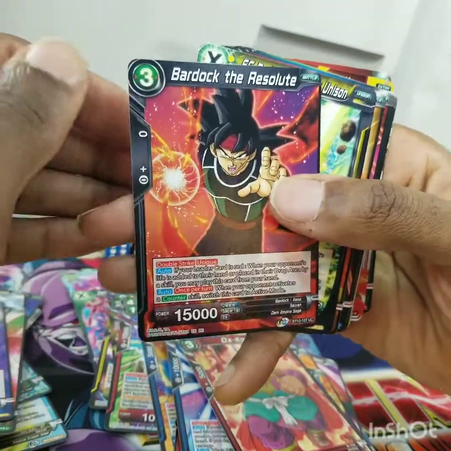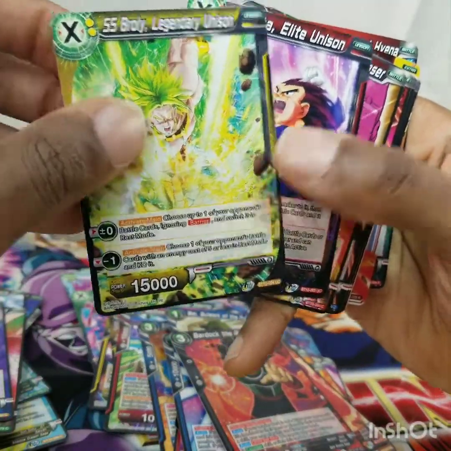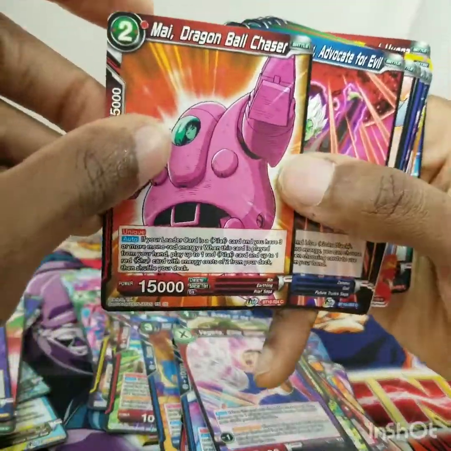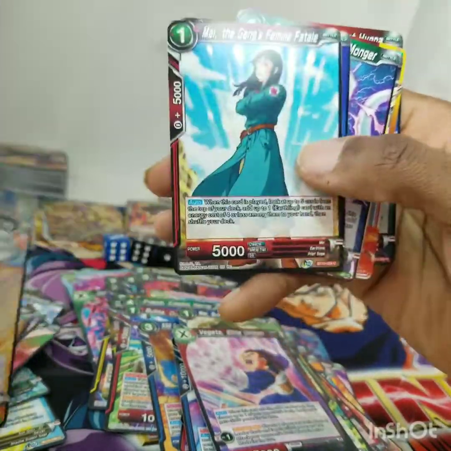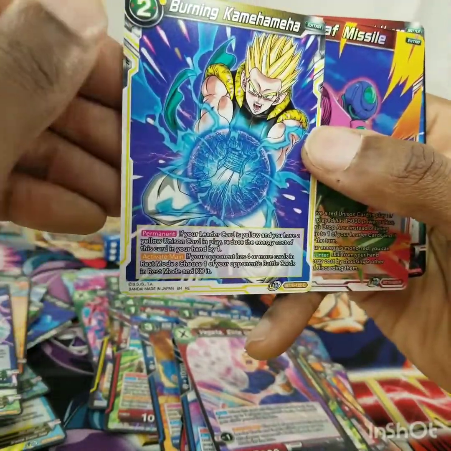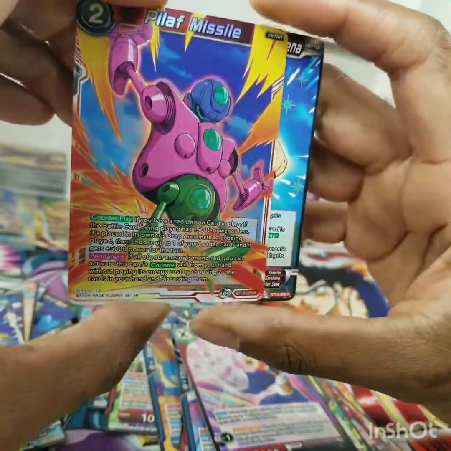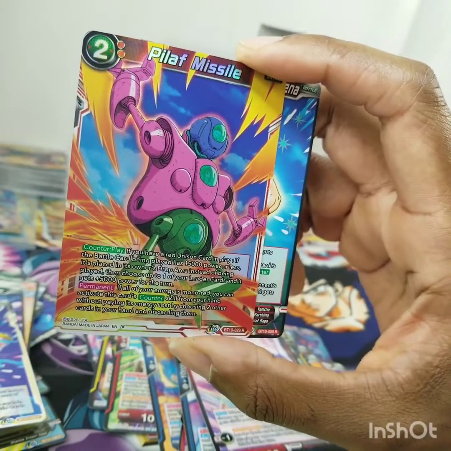Okay, Bardock, the Resolute. Super Saiyan Broly, Legendary Unison. Vegeta, Elite Unison. Dragon Ball Chaser, Fuse Zamasu, Ultimate Power Piccolo, The Gang's Femme Fatale, Giru, Frieza the Power Monger, Burning Kamehameha, Pilaf's Missile. Okay, rare foil, Counter Play, 2-drop, 2-red.